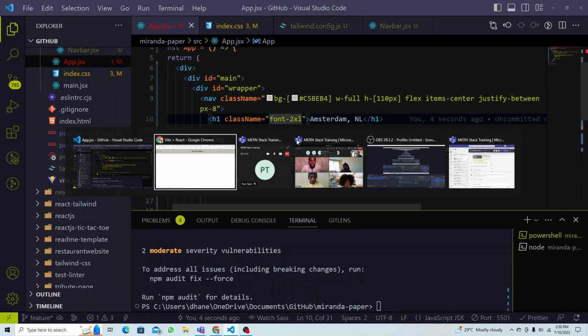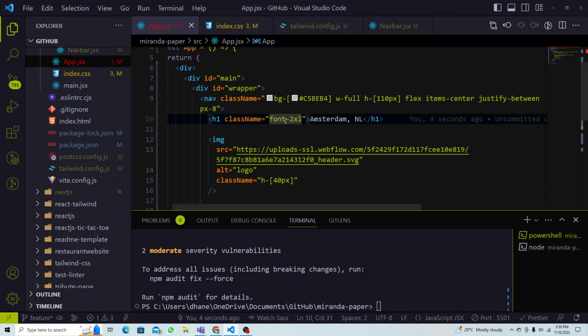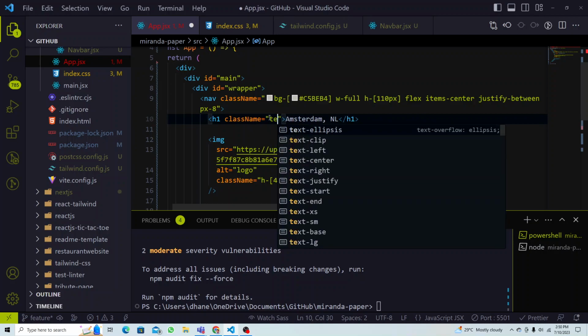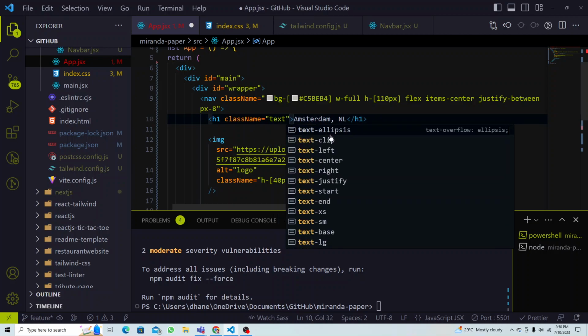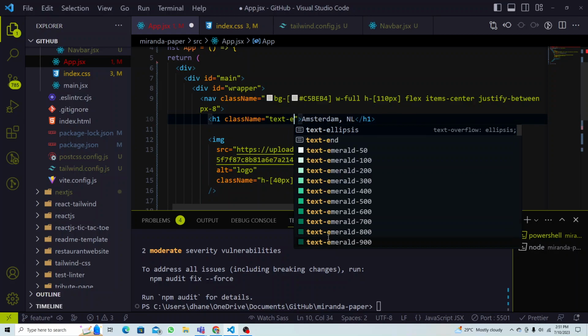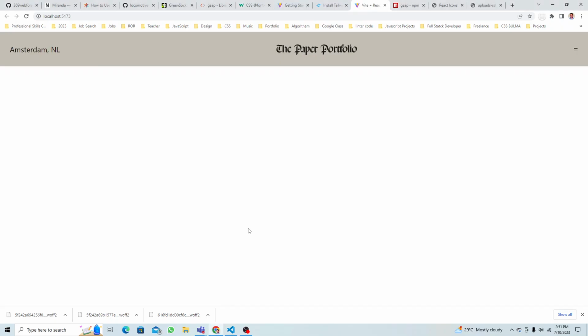Is that font 2XL? No, right? Even I forgot. See, with Tailwind you always forget. Text LG, text 2XL and all that. So text 2XL, and it looks okay. Maybe LG will also be fine.